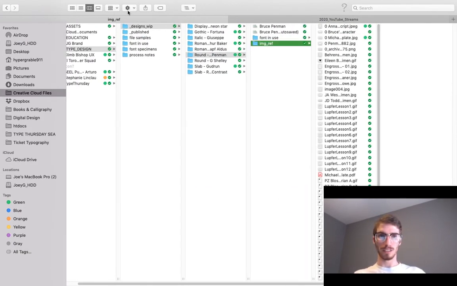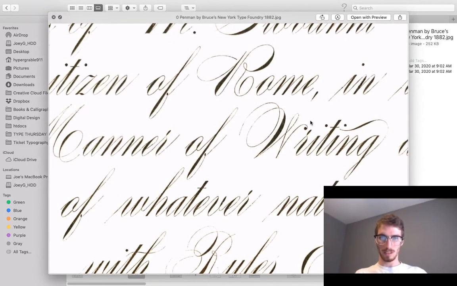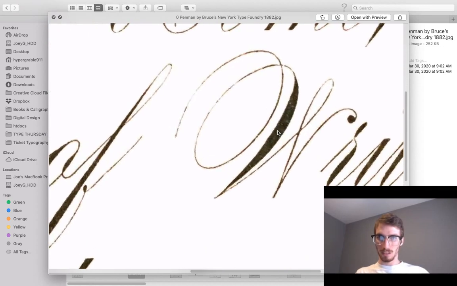And so yeah, as you can see, I have a bunch of... this was the initial one that I'm referencing for this font. And really looking at how hairline thin some of these are, I'm going to change mine up a little bit. I'm going to add a little more thickness to that part of the curve, but you can treat these however you want. Seeing here, it's thin, loops up, and it really gets thick almost at the extreme of that down part, and then all the way pressured until the very bottom, until the pressure comes back up to the thin part. And then again, staying thin all the way through.